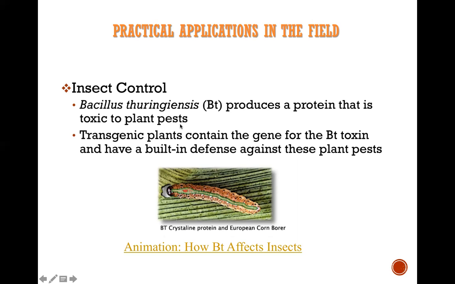This Bt gene can then be inserted into the plant's genome. The plant will produce the Bt in its plant body, and then when the insects eat it, they will die. Of course, this technology has limitations because not all insects can be killed off by Bacillus. And it's non-harmful to people to eat plants that have this Bt inside of them.